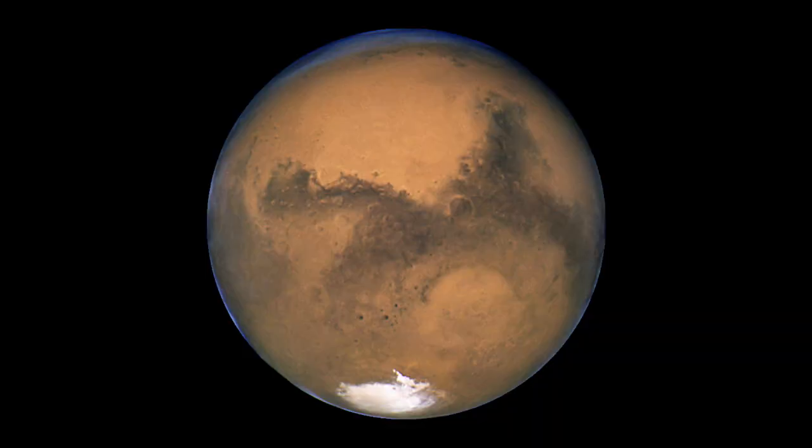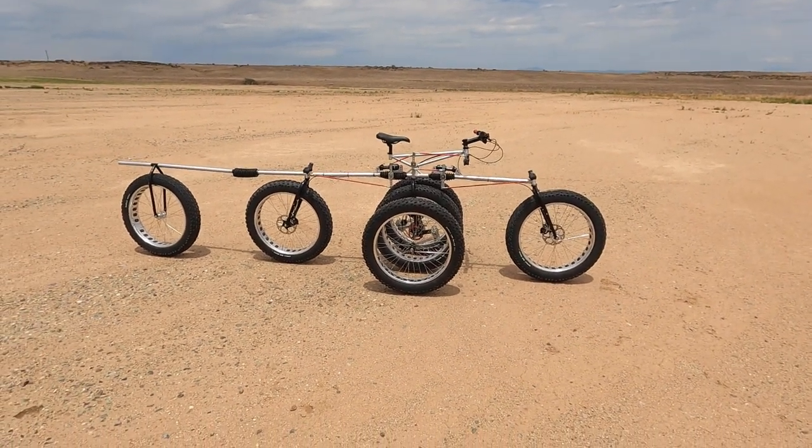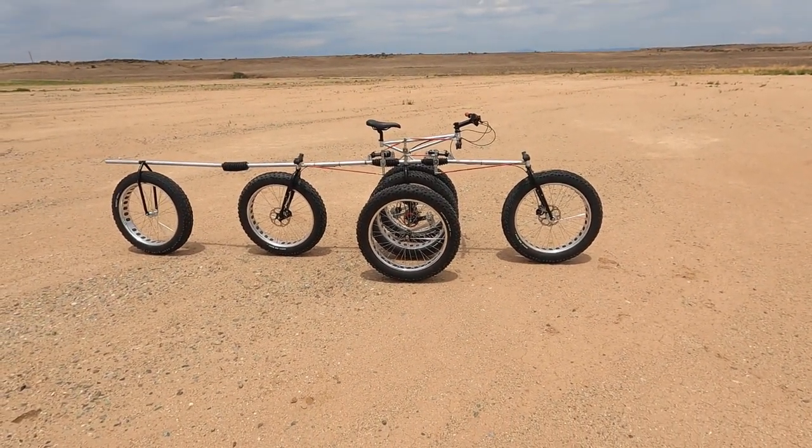So tired of riding the same old bike on the same old trails? Have I got an idea for you? Let's go to Mars and let's go ride a Mars bike on Mars. What the heck is that?